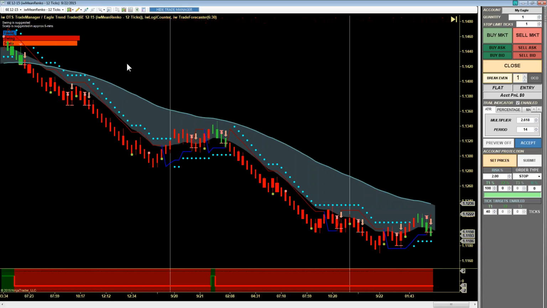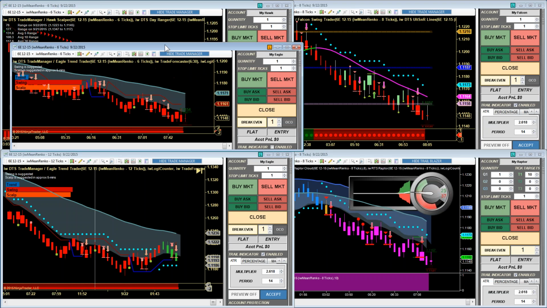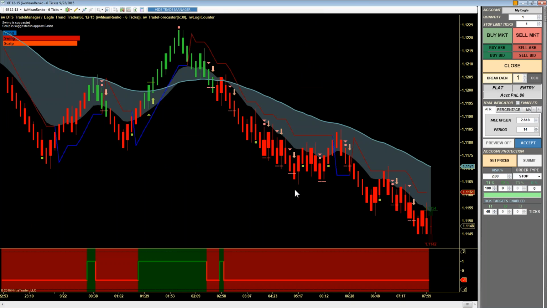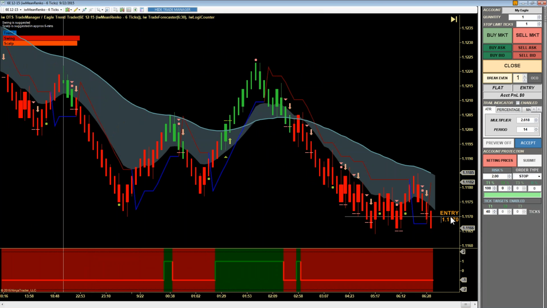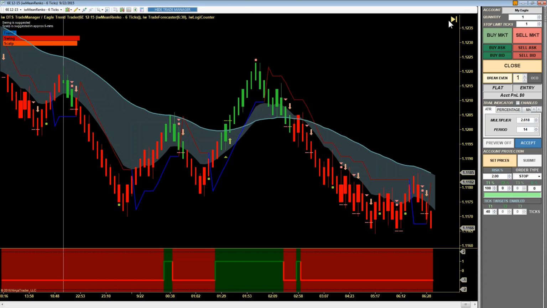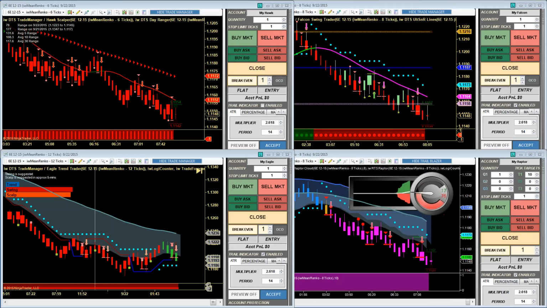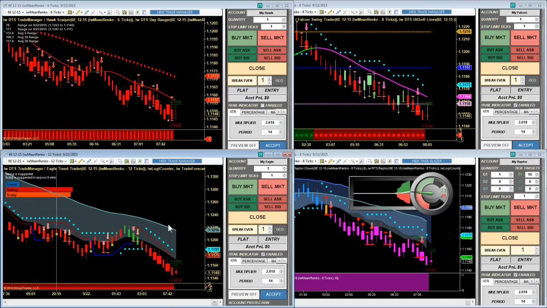I think that's why I went with the smaller settings on the euro also. Here's the euro with the Eagle with the alternate settings. Yeah, there you go. That's why. The alternate settings actually allow me to pick up a couple of trades. The British pound is a nice alternative, although it's a little bit more volatile than the euro. But as far as volatility goes, the euro is very low, but with very good follow through. So I guess the best of both worlds, really.